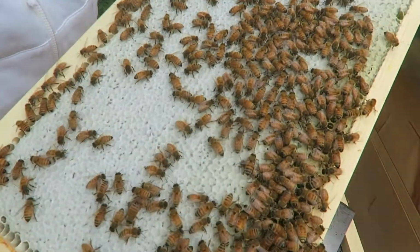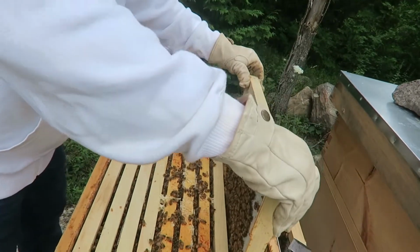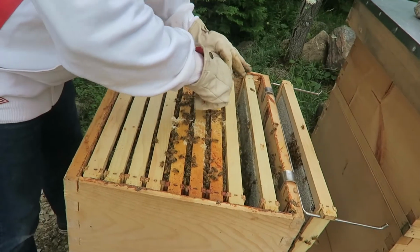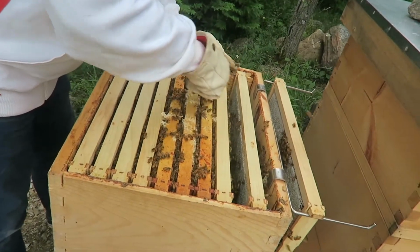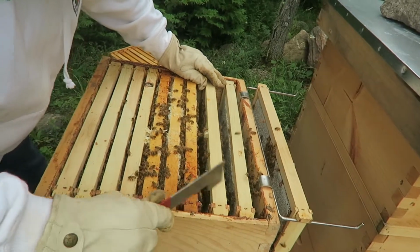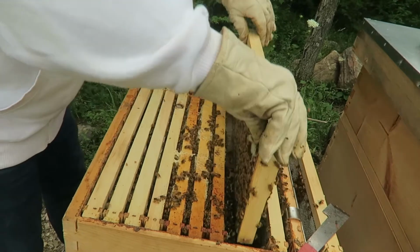Oh, look at that. Beautifully capped with full frame of the big ones, man. This is a big one. So that's a lot of honey right there. But you don't want that much honey down here now. You want them to lay eggs here. What you want to see is larvae, eggs. That's your best thing. But they're doing a good job.